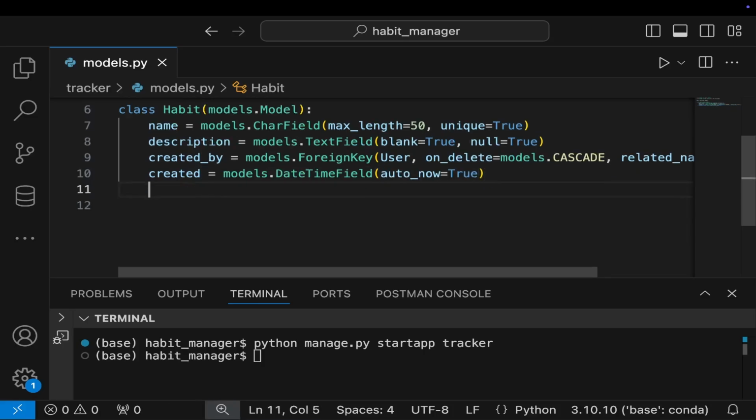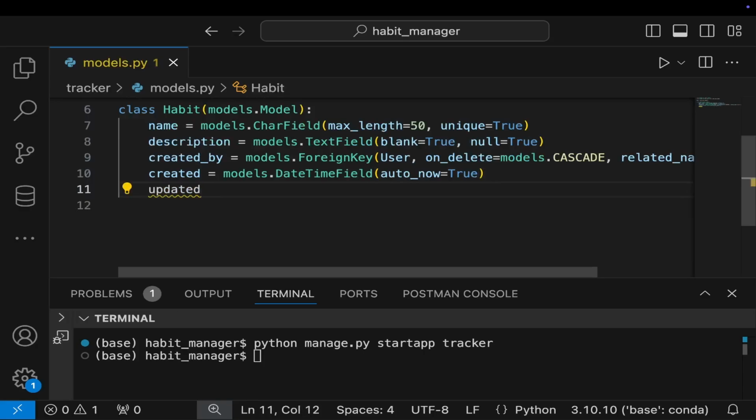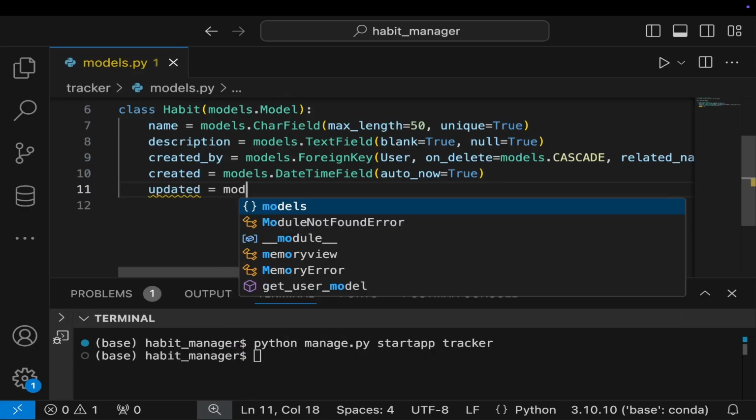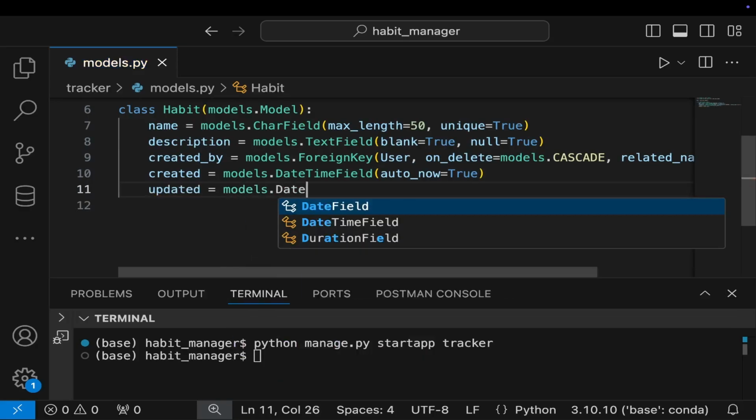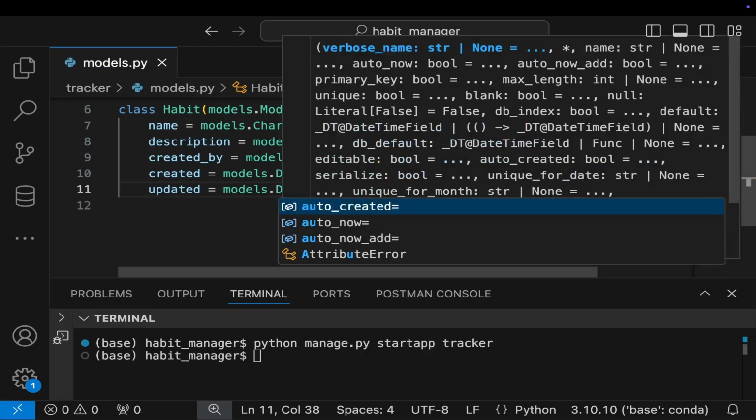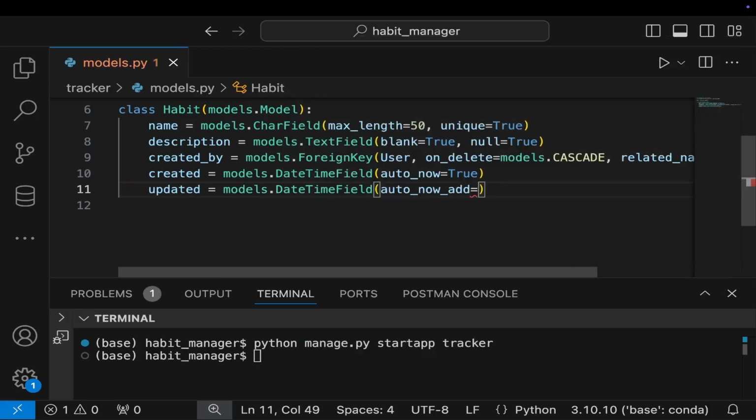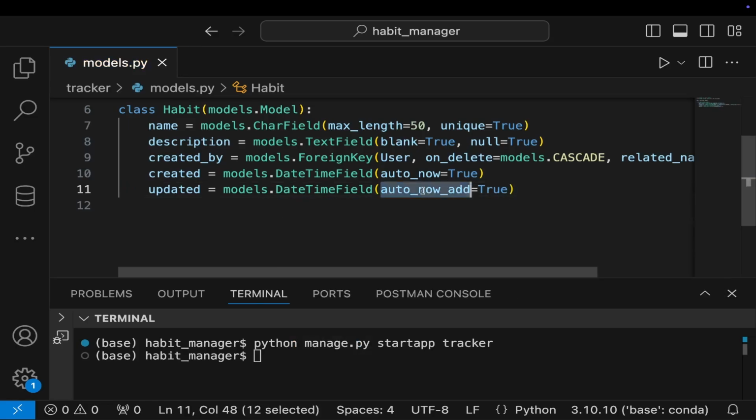Then we have another column called updated, which will equal models.DateTimeField, and we shall say auto_now equals True. So this one, auto_now, means that every time this habit is created for the first time or updated, this value will always be updated automatically. So that's the good thing.